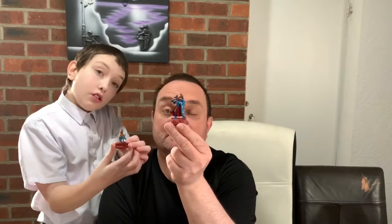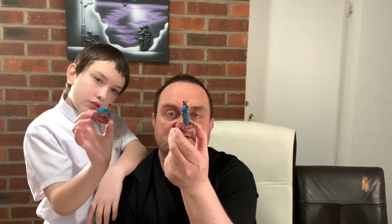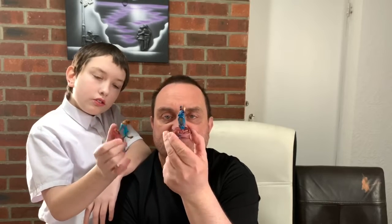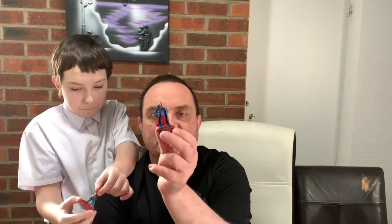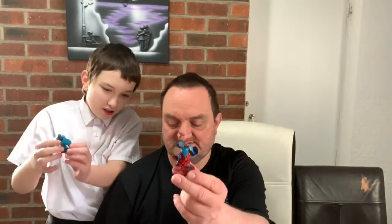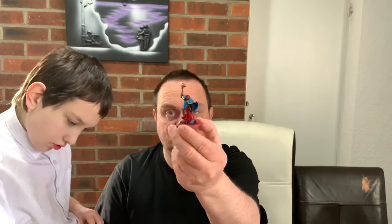My son's gone with the Sequitors and he quite likes these. He wanted something different, so we're going for a blue and red scheme. These are not done yet — not complete, work in progress. These are from the Sigmar magazine series and, as you can see, a bit of a work in progress.